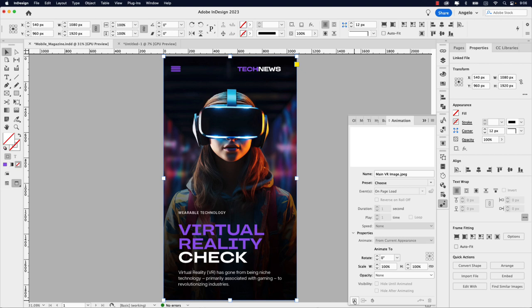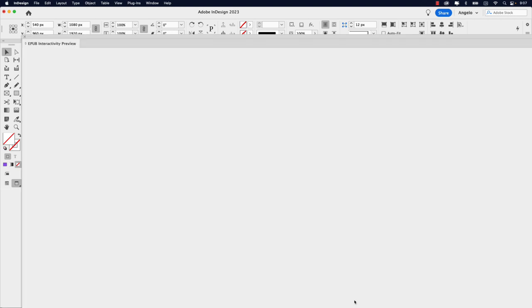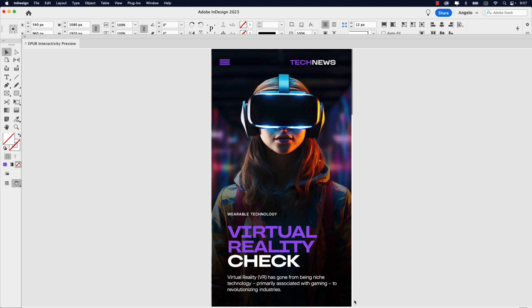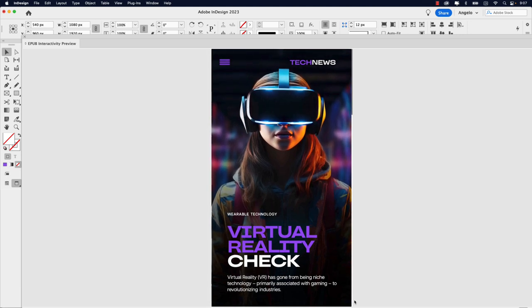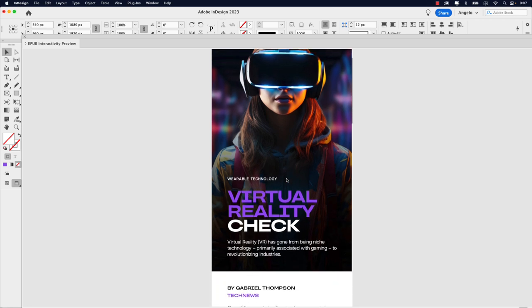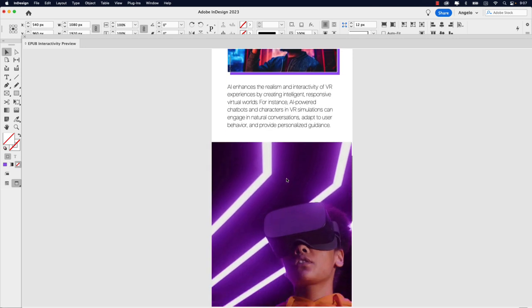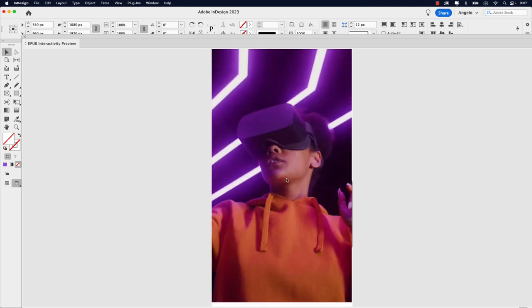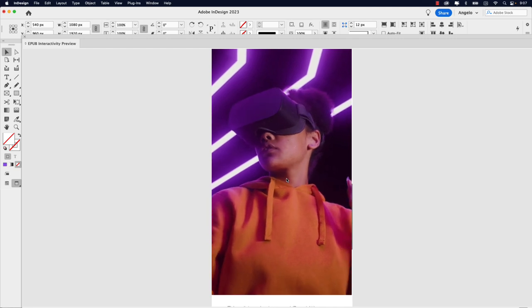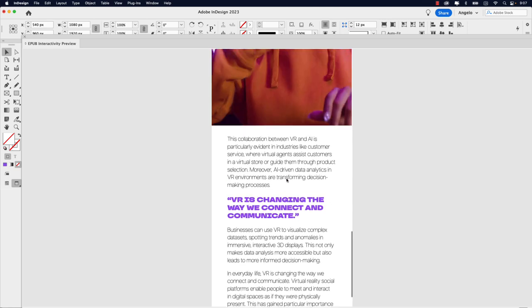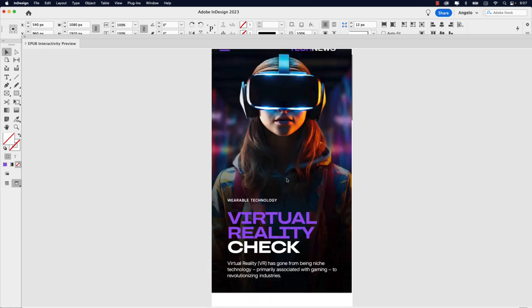So let's go ahead and test this out with the EPUB preview window again. Let's have a look at the animation first. You can see there's the slow grow with a 7-second duration. And remember, we set that using the bottom center origin point, but this is even better. Have a look. I can scroll down the mobile magazine and here comes the animated GIF, which we converted from a video using Adobe Express. So that's pretty cool. And I could scroll all the way to the bottom. So you can see that the scrolling frame works as intended.